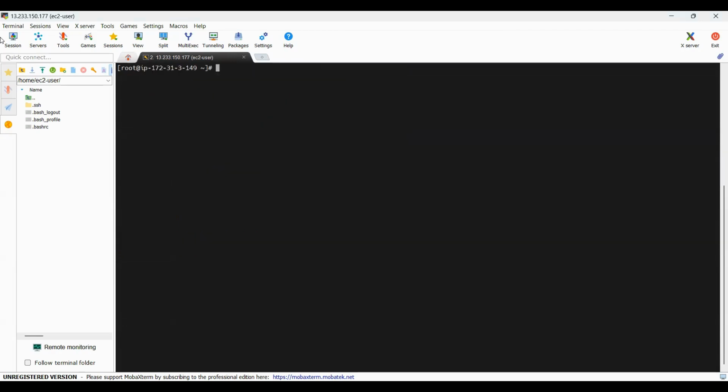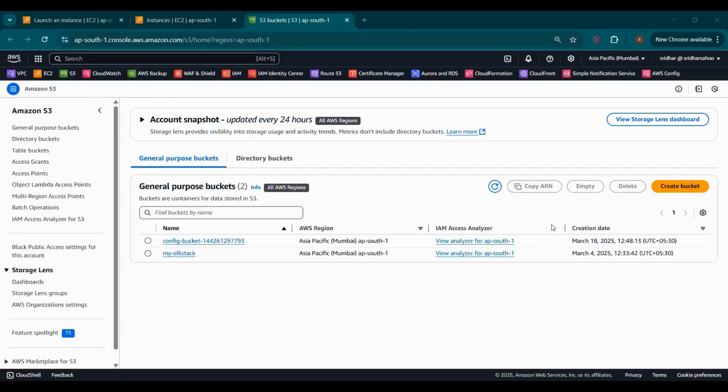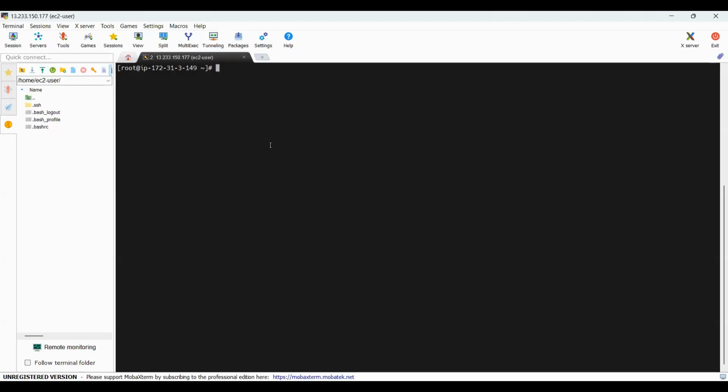Let's say now, whatever buckets are there, let me create. The machine is ready. If I try to list whatever buckets are there in my account, I logged into this account, but see, it's showing unable to locate credentials.